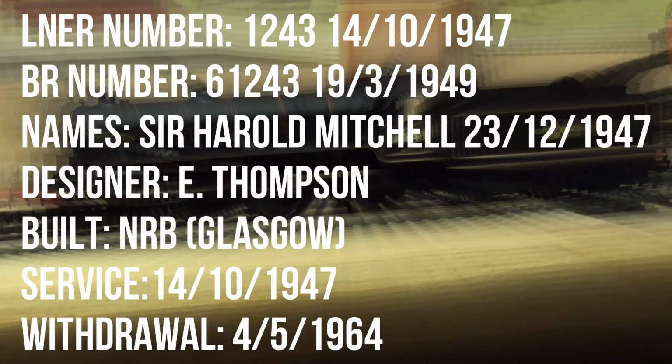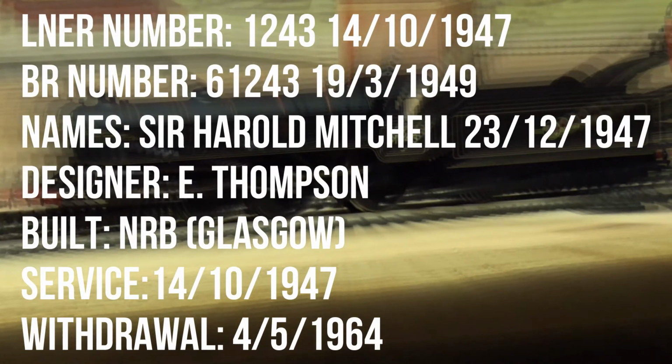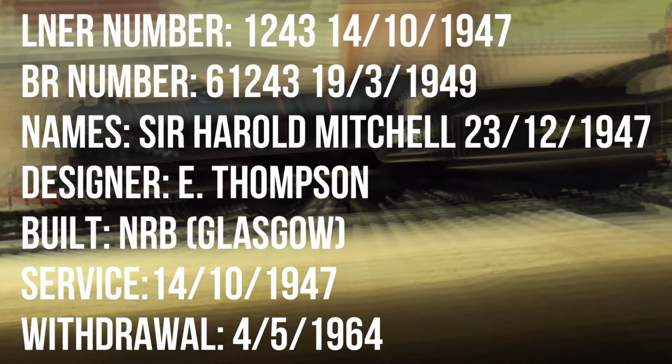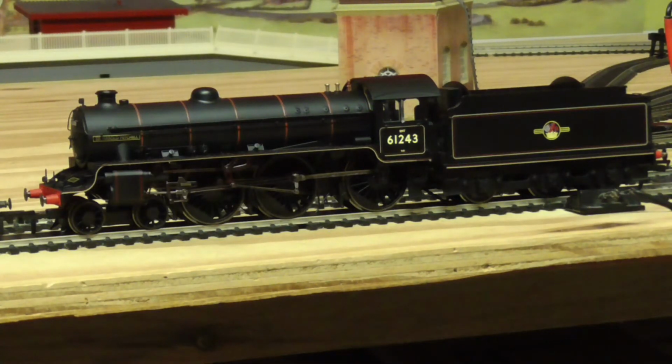Smooth as a baby's bum out the box. Really good. Really quiet as well. I would highly recommend these over the other two that are out there, the other two manufacturers that do it, which is Bachmann and Mainline. Just simply because this is a lot finer, a lot better, a lot more care and attention has gone into this locomotive in every aspect, in my opinion.